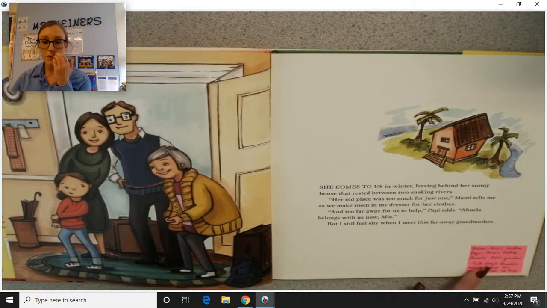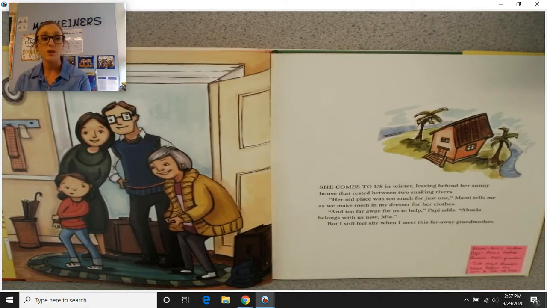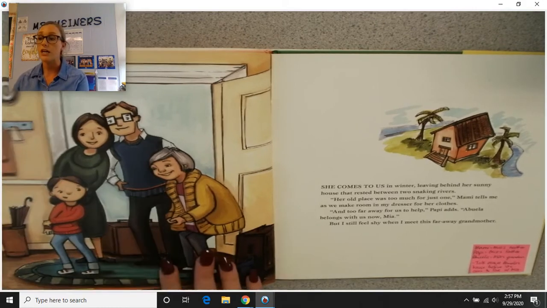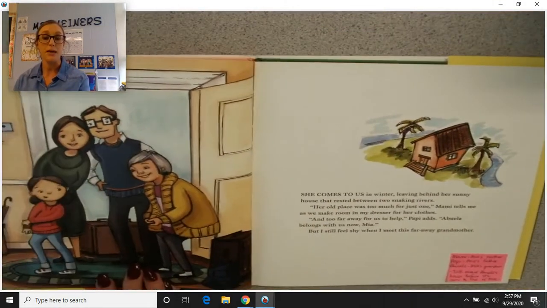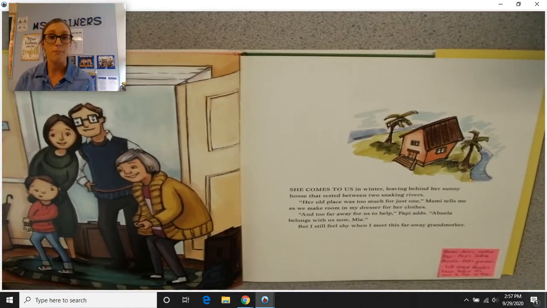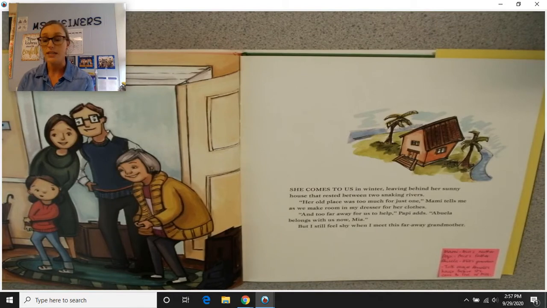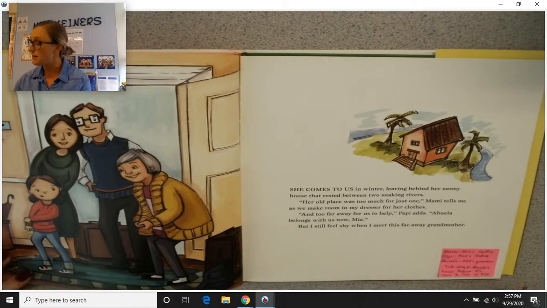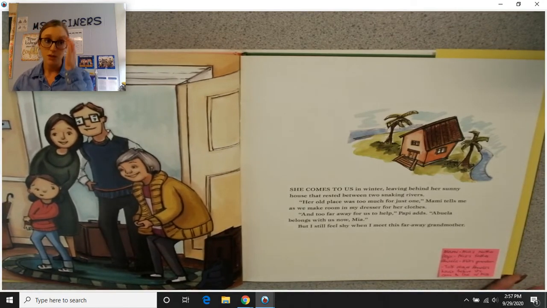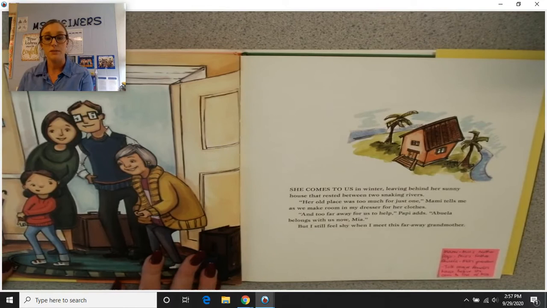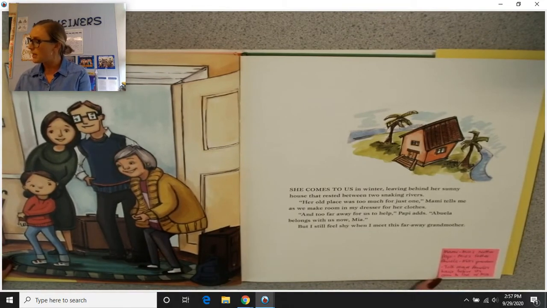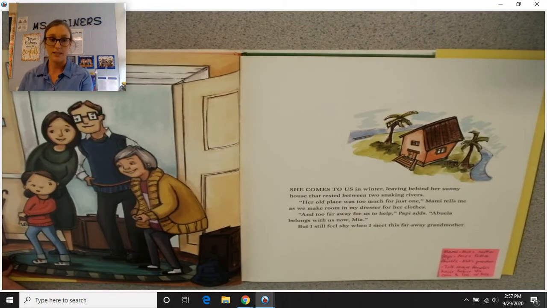All right. So I have a few things on this post-it that I want to share with you guys. If you remember, I said this is a different culture, which means some of the language might be a little bit different. In our cover, in our title, we see the word abuela. And abuela means grandmother in Spanish. Then we also have mami, M-A-M-I, and that just means mother. And then we have papi, which means father. Mia is the girl. So we've got mami, which is Mia's mother, and papi, which is Mia's father, and abuela, which is Mia's grandmother. All right, so let's look at Abuela's house before she came to live with Mia.